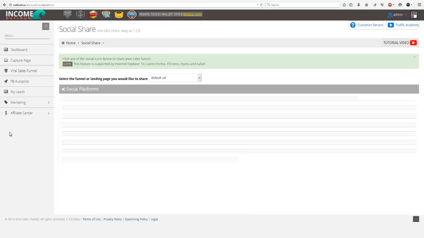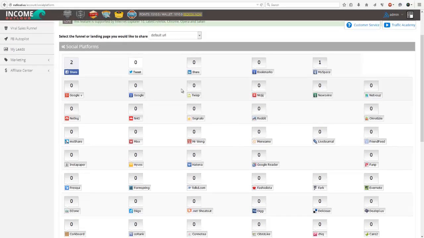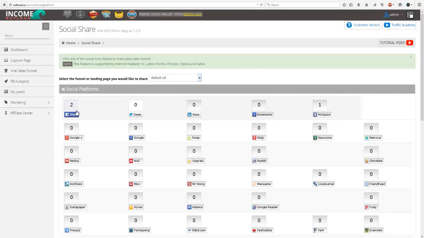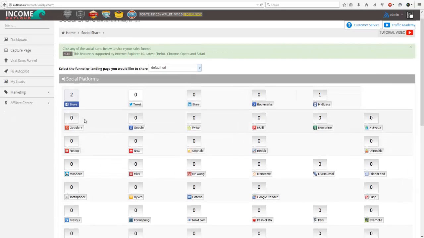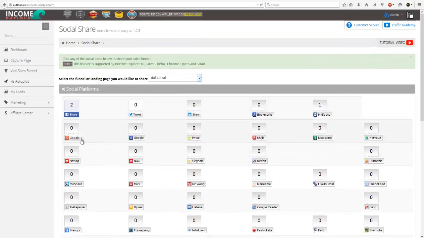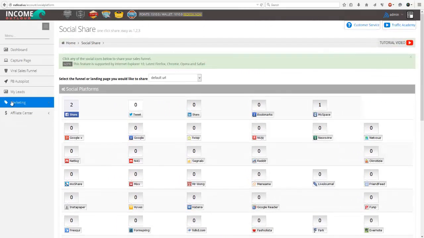We also have what's called social share. We have all the 92 different social media platforms out there. Some people might have a large following on these. It's called a one-click share. So what you do is you choose which funnel that you want to share. You click share, and it will share out onto that social media platform. So we've got Facebook, Twitter, LinkedIn, Google+. We've got Pinterest. A lot of the different ones you may have probably never even heard of, but it's just a one-click share. So very cool. And there's a lot of these here. Probably a lot of them you've never heard of before.